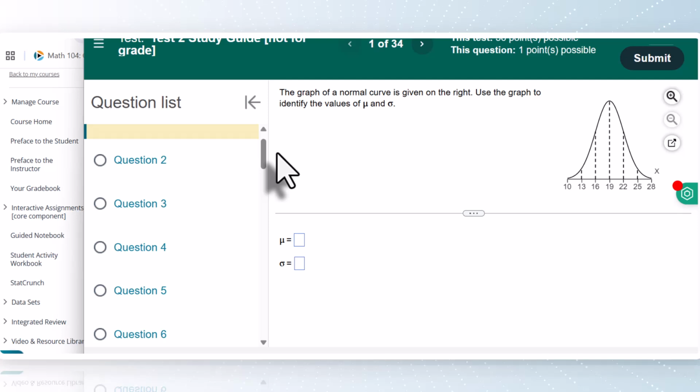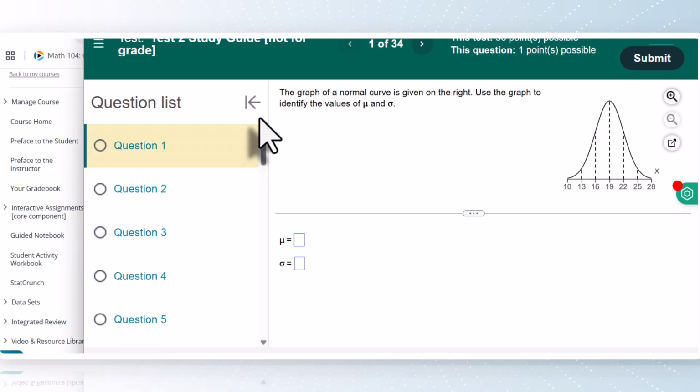StatCrunch. What I will do, if my time permits, guys, is I might prepare another video where I work out the solutions in this study guide that I'm making available on the Pearson website. You can take the test, I believe, starting Sunday of this week and throughout Monday of next week. It's going to be online the same way you took test 1. So make sure you complete this chapter 9 before you're ready for the test.